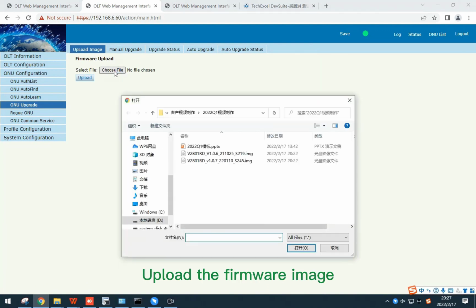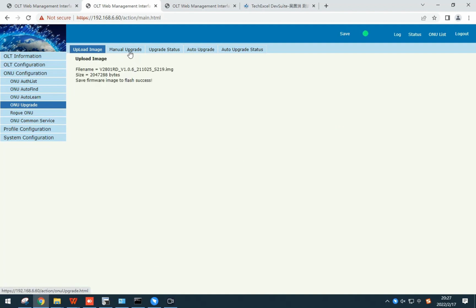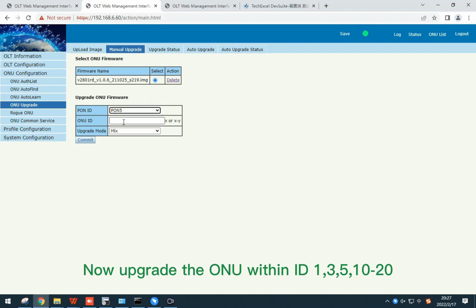Upload the firmware image. Now upgrade the ONU within ID 1, 3, 5, 10 to 20.